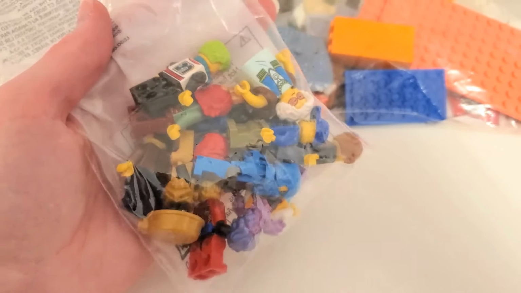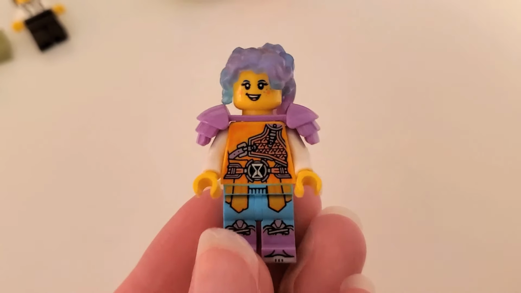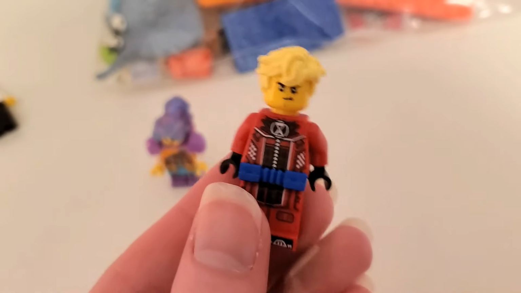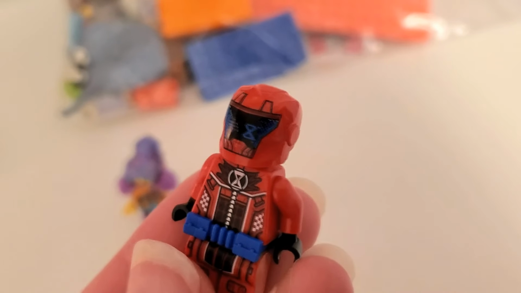And now let's get into the minifigs. We'll start off with Dreams. I got Izzy. Cooper. Also got Cooper's helmet.